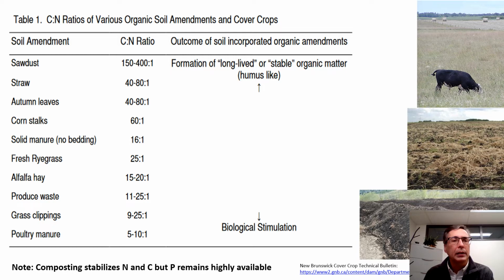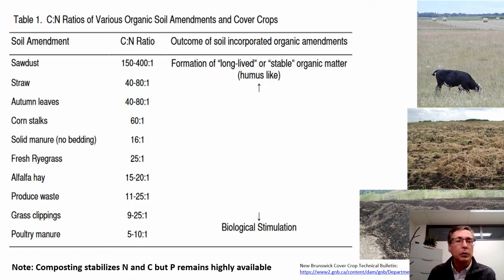So what we do is we look at a carbon to nitrogen ratio, and you can probably surmise that materials such as sawdust aren't very digestible to the soil biology. It's fairly hard for them to eat that material. And it tends to have a really high amount of carbon, such as 400 parts of carbon to only 1 part of nitrogen. So why is this important? Well, soil organisms typically need a balanced diet of carbon and nitrogen. They're usually looking for a balance of around 20:1 to 25:1.